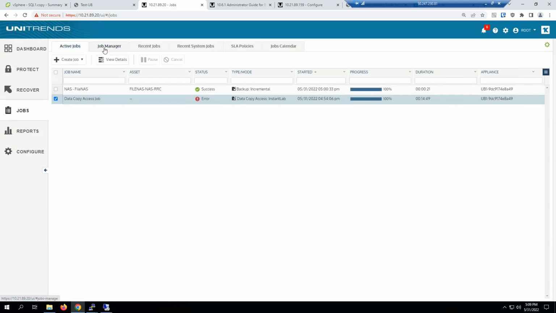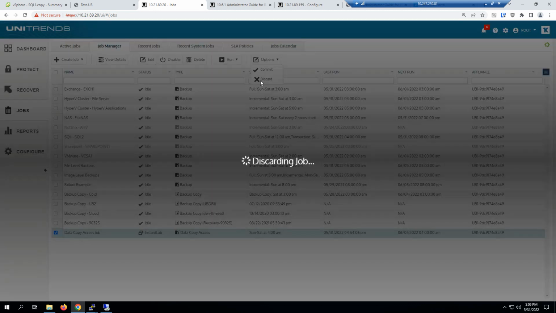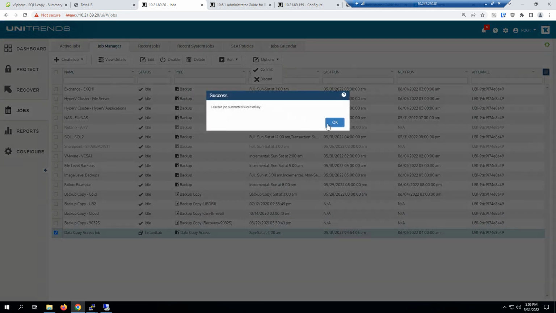Now, if we come back over to the job manager, we can see that this now is in the status of Instant Lab, where I could choose to commit, where it would begin to move the machines to the data store that we have chosen, or discard, which will delete the machines.